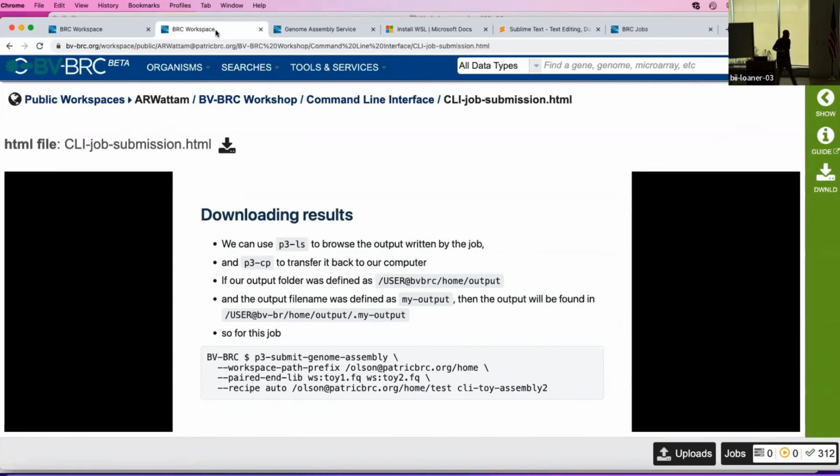People that don't use the command line very much, in addition to being able to write scripts for batch processing, why else would somebody maybe want to use the command line? Yeah, so the question is, apart from doing large batches, why would you want to use the command line? One of them is that if your data that you want to process is all sitting on a server somewhere, you're not going to probably run the web browser on that server. So if you can get the command line tools installed on that server that's got all the data on it, you could run the submissions from there where the data is sitting without copying it to your laptop and then copying it back out.